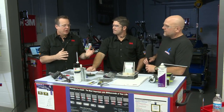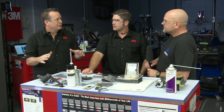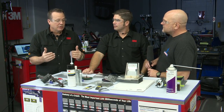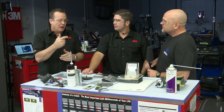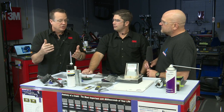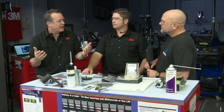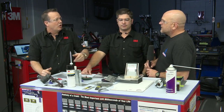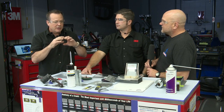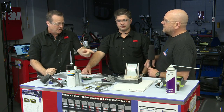Earlier we talked about FCA recommending to not use any weld-through primer. So think about that if it's an area where you couldn't squeeze type weld, or even if you were squeeze type welding with FCA, so you have bare metal in that flange where you've welded, how's that going to get protected? That's exactly how. As long as you get that cavity wax, three good heavy coats in there, it's going to creep into those welded areas and surround each and every one of those welds through that capillary action.